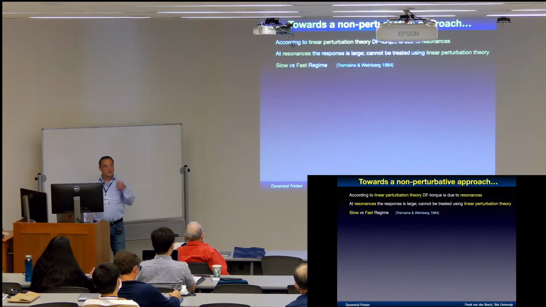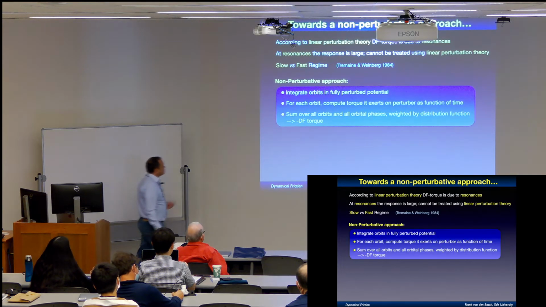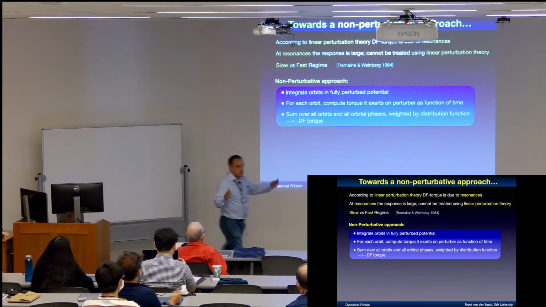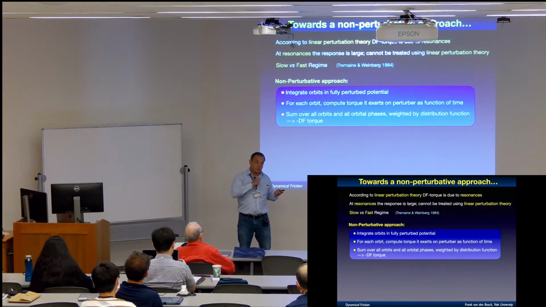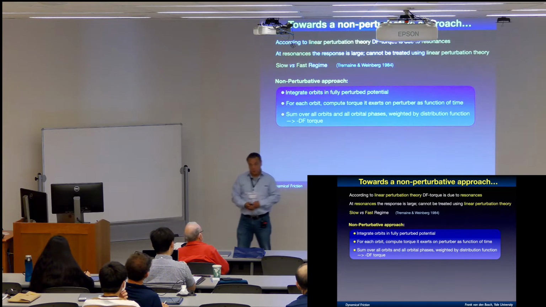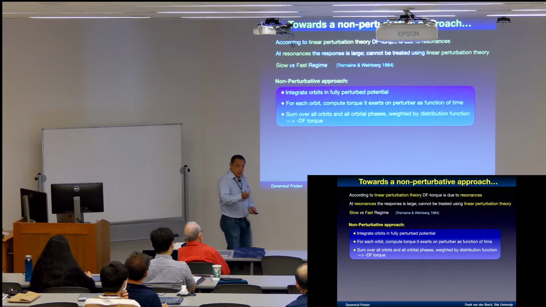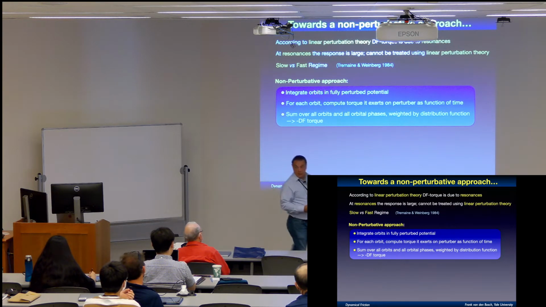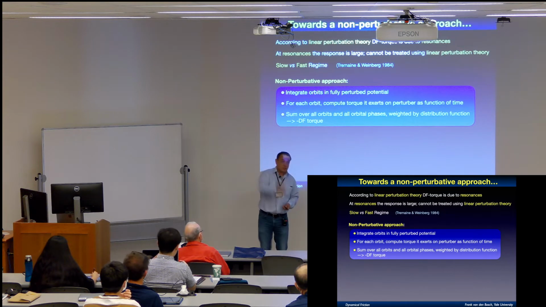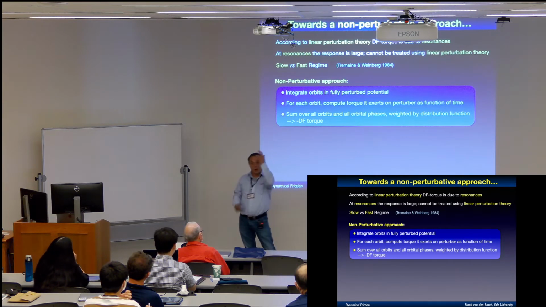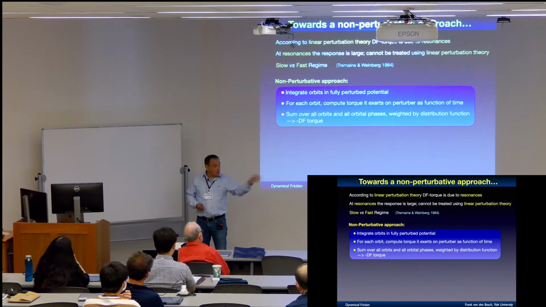And Udipal and I realized that what we need to do is we need to go and take this to a non-perturbative approach. And the way we're going to do this is we're going to just take a spherical system, put a perturber on it on a circular orbit, and then integrate orbits for the particles in that fully time-dependent perturbed potential. Now if I have a time-dependent perturbed potential, energy of the particles is no longer conserved, angular momentum is no longer conserved. When the particle changes its energy, it loses energy, that means the perturber gains that energy. And if I now sum over all possible orbits, I basically can work out how much energy my perturber gains or loses, and I can do dynamical friction.